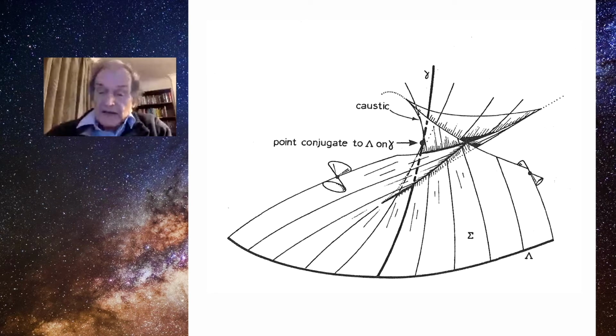So I can't go into the details of this, but it was a useful thing to think of, and it enabled me to produce this theorem, which showed that as long as the energy does not go negative, that is, when the rays start to focus, you remember I had this bundle of rays focusing inwards by the Ricci tensor, and the thing is that when you have positive energy, this can distort it, but it can't stop the inward focusing. It's got to get what we call a conjugate point to the point which the observer is looking from. And it was this feature that you have to have a boundary. You have to have a boundary of the future which is compact.